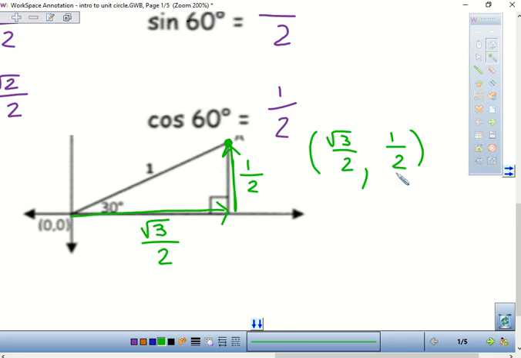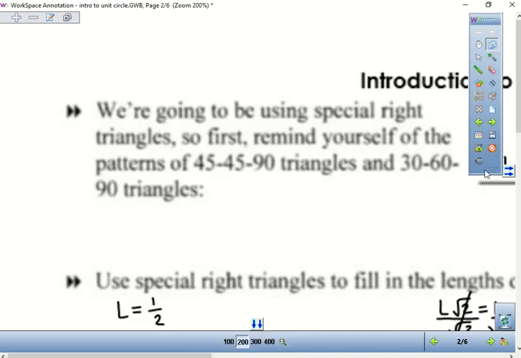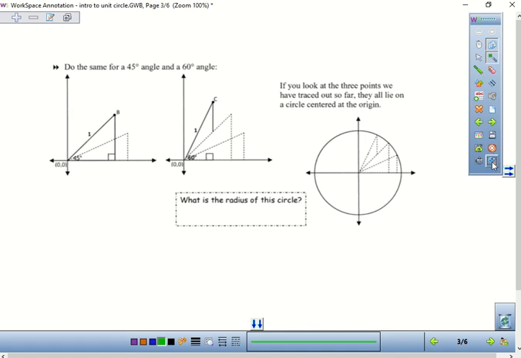So if you want to find the coordinate of any point on a circle graphed in the coordinate plane, this is how you could do it, using basically 30, 60, 90 triangle rules, or whatever type of triangle it is. All right, now that we're good with that, let's talk a little bit about if we were to inscribe all of these triangles inside of a circle.